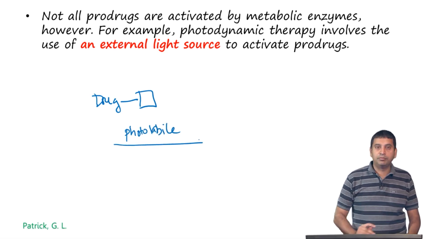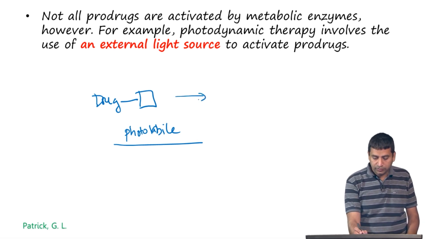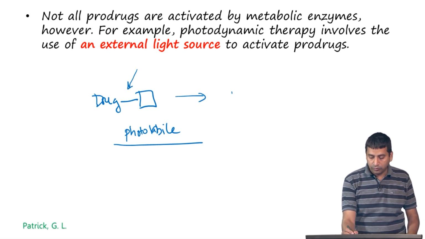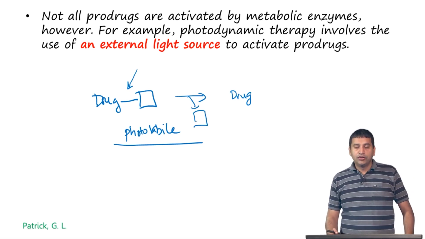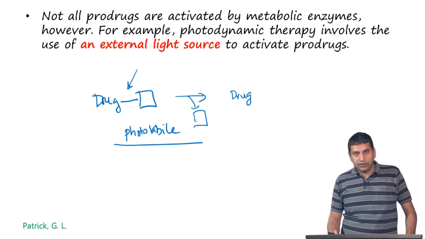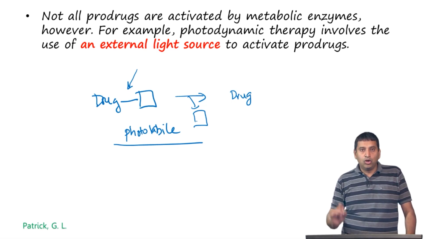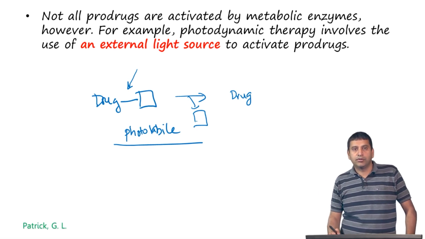Okay. What this means is that the molecule is going to get cleaved under light. So, here is your light source, and if it is going to get cleaved, then it forms the drug and it will give out this attachment. Okay. So, this has again been used quite extensively, especially in cancer therapy, where you can localize the drug by using an external light source. We will look at this more in detail in the later part of this lecture.